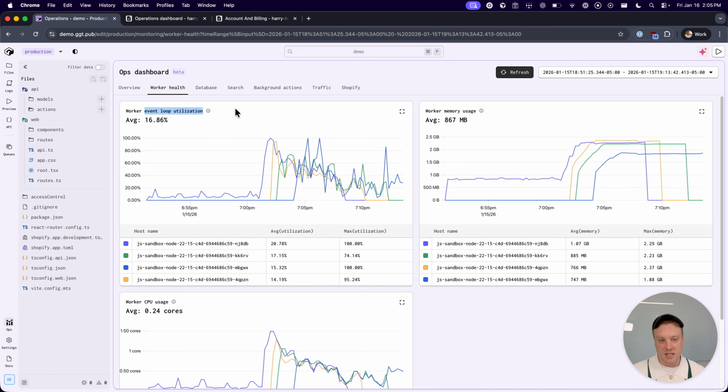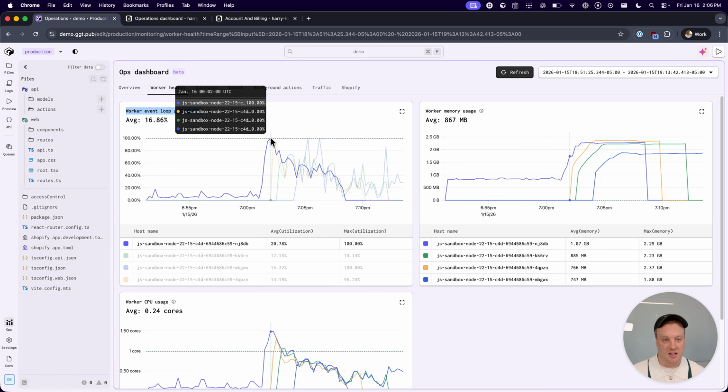So usually when reviewing production issues where, say, things are slow or you're getting timeouts or you're suspicious that perhaps the workers are overloaded, the right metric to look at is this event loop utilization, because this describes that at this moment here, Node.js was working as hard as it possibly could. It couldn't go any faster. It didn't have any more capacity to do any more work.